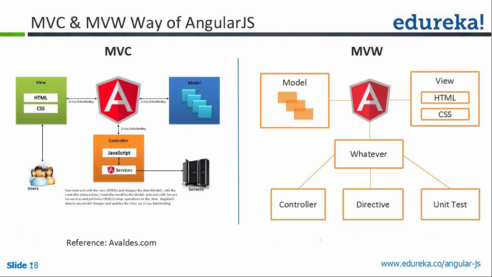Next, view. View is nothing but HTML. It is a representation layer. Whatever you want to show to the user, or if you want to get information from the user, we will write the code. That is what we are calling a view. Next one is controller. All the business side logic or validations, these kinds of things, we will write in the controller part. In Angular.js also we will have one controller. That controller will implement all the business logic and validations. Okay, so this MVC is clear.